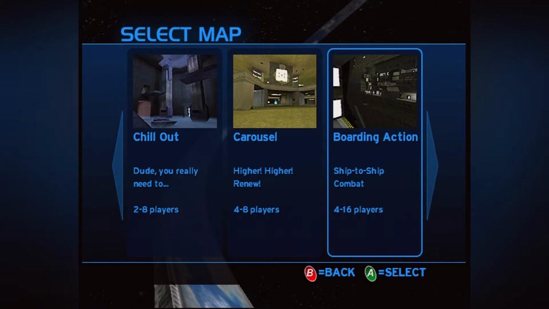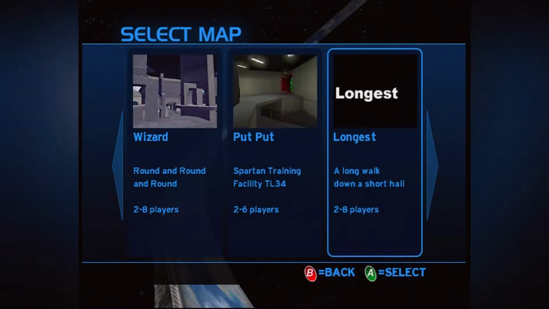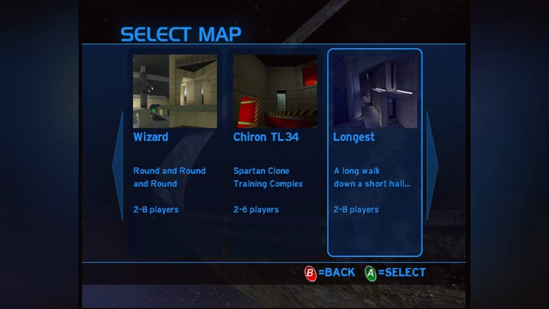Derelict's beta description reads, "Higher, Higher, Renew," whereas the final's description reads, "Deep Space Anomaly number 0198." Meanwhile, Chiron TL34's beta description reads, "Spartan Training Facility TL34," with a reference to the final map name being used. The final description reads, "Spartan Clone Training Complex."